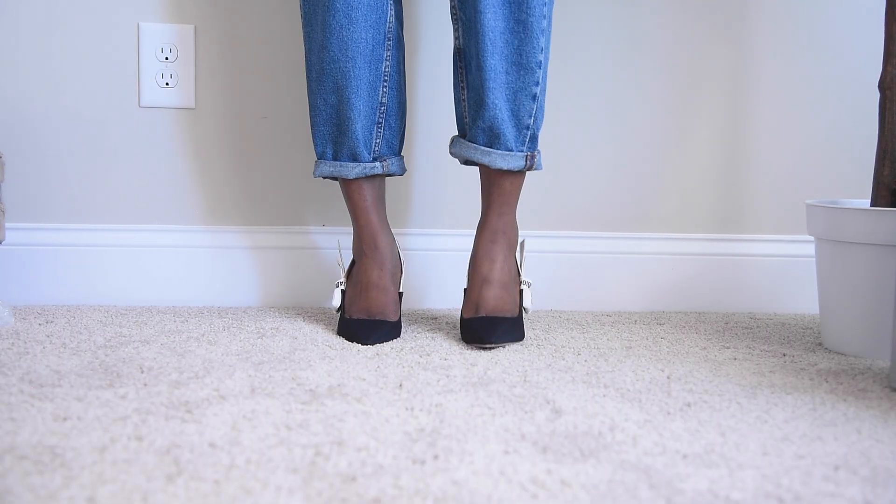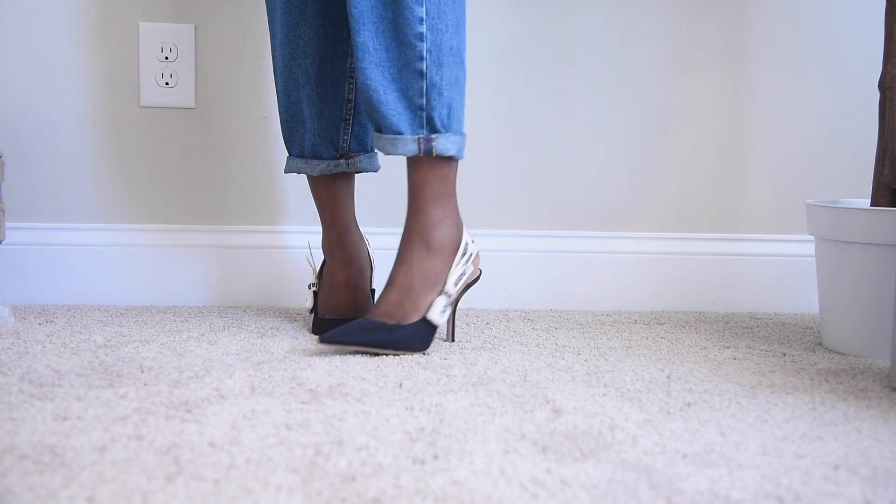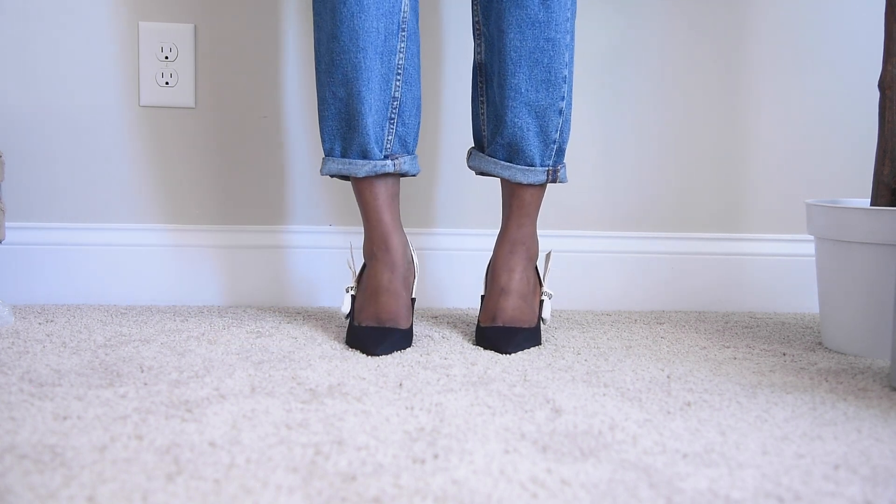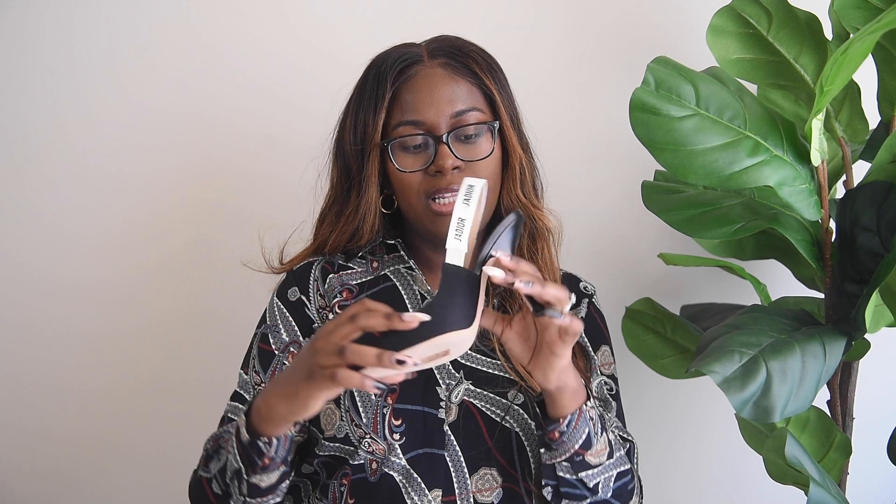I did opt for the taller heel height — still a very comfortable shoe. I'll include clips of me walking in the shoe. It has a really nice white strap for the slingback with a little cute bow. I haven't worn these shoes yet, so I'm going to keep the insert in until I actually wear them. I also want to get a shoe guard for the bottom of the heel to protect it. It also has this cute little star right here for Dior, and of course it says Christian Dior on the foot part of the shoe.